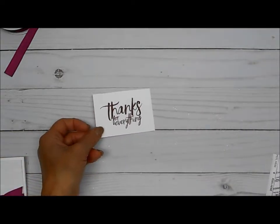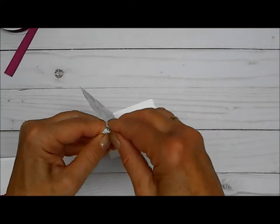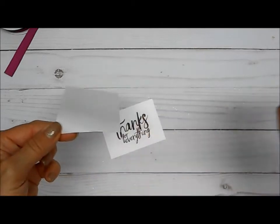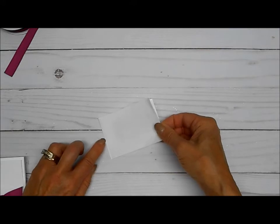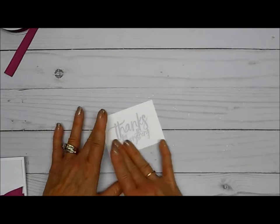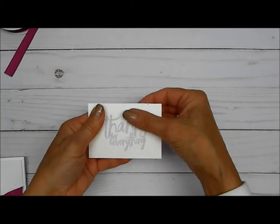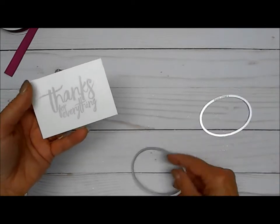So my next step is I've cut a piece of self-adhesive sheets that same size, 2.5 by 3.5. I'm going to peel the back off, and depending on where you've cut this out of the sheet, sometimes that's the most difficult part of this project. I'm going to apply that. So I peeled off the protective layer that says Sizzix, and I'm going to press that adhesive side right over my stamped image. Then I'm using the layering ovals framelits to make my frame.